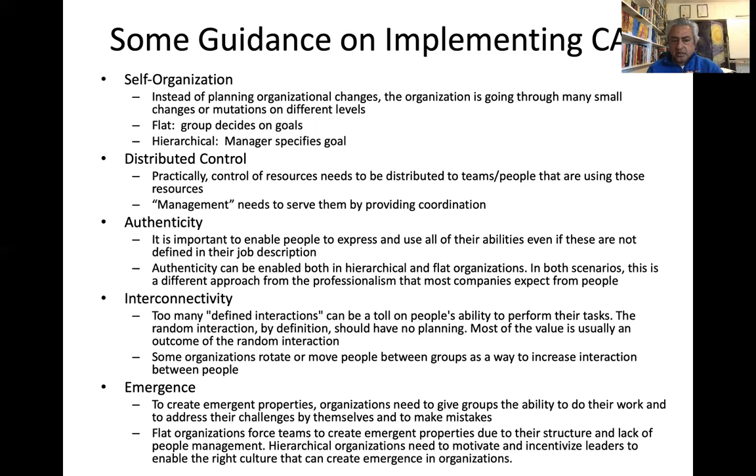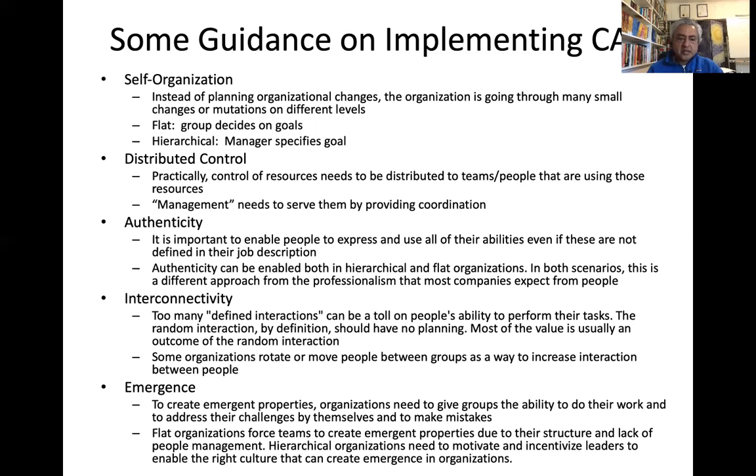When we think about authenticity, it's important to enable people to express and use all their abilities, even if these are not defined in their job description. And this is the important point: we have to be willing to step outside of the confines of a job description when we're thinking about implementing or allowing this property of authenticity to emerge organically in a system that we want to be a complex adaptive system.